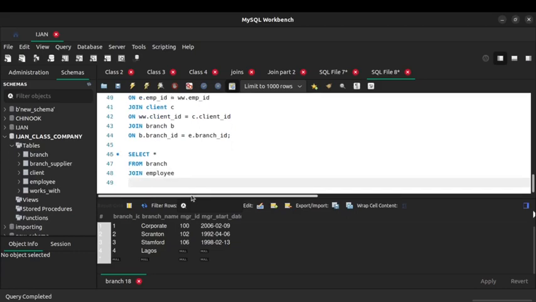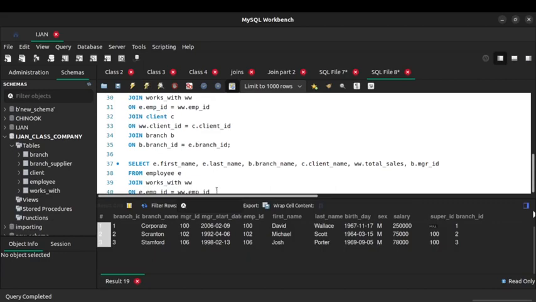What are we joining it on? We are joining it on branch dot manager ID equals employee dot employee ID. And yes, doing this, we have all of this.